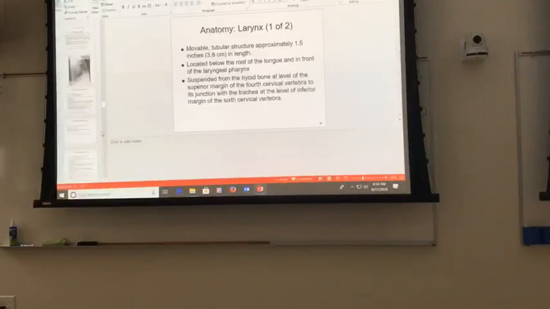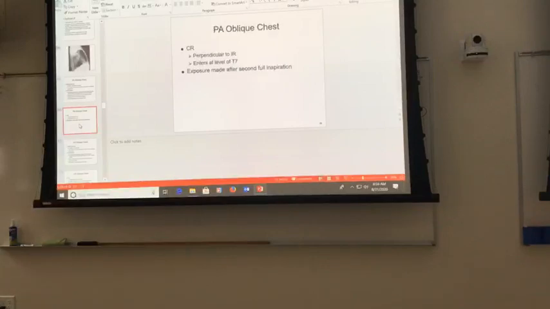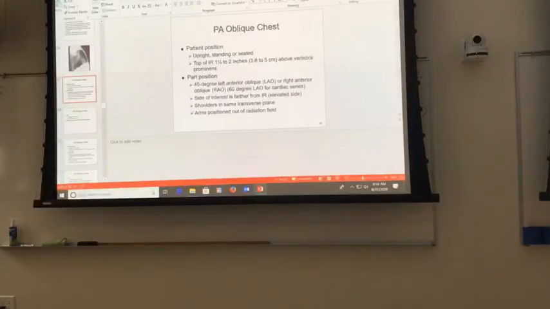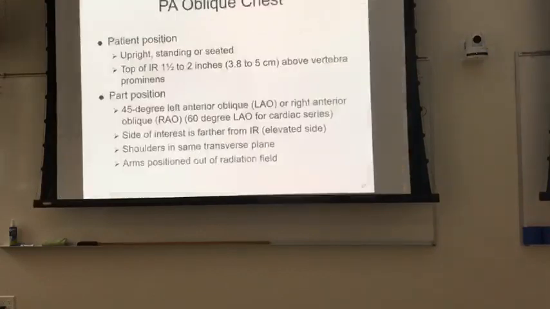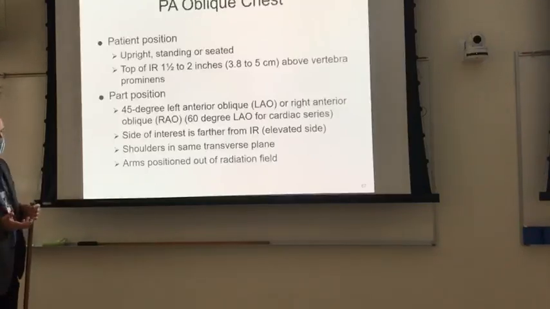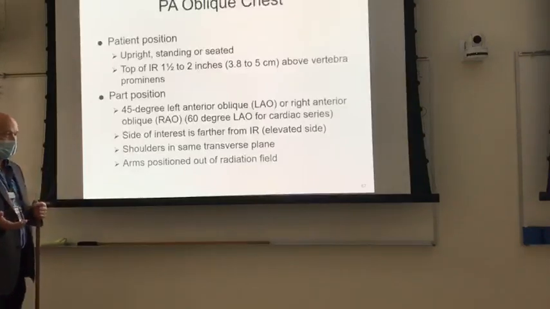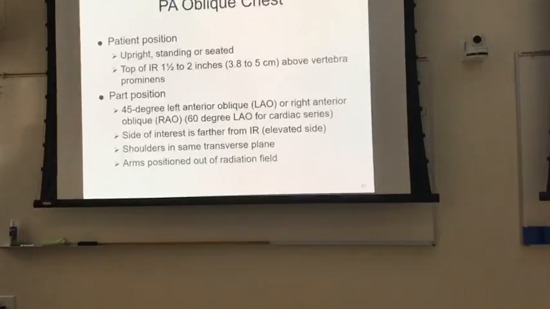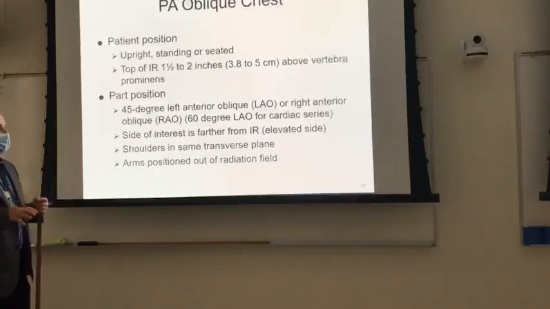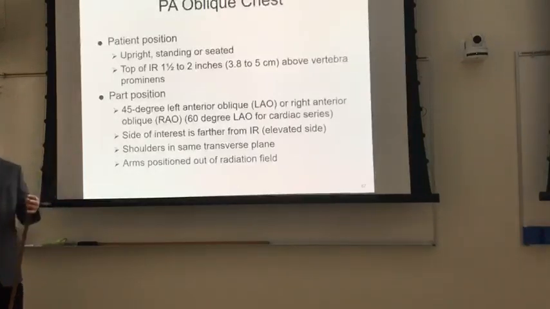All right. Then oblique chest, we're not going to hardly spend any time at all on. Oblique just means that we're not AP, we're not lateral, we're somewhere in between. There's a couple of different times that we're going to do oblique chest x-ray. Most of the time that we do oblique, when it's not a standard protocol, is if the patient has some sort of anatomy or some sort of suspected pathology, some sort of suspected disease going on that you just can't get a good image of it.